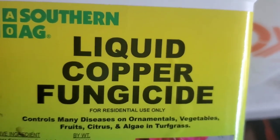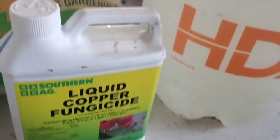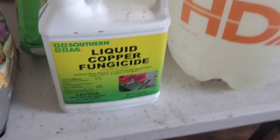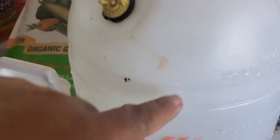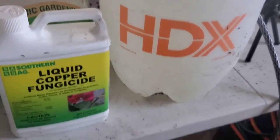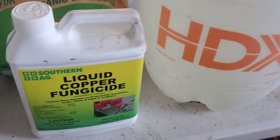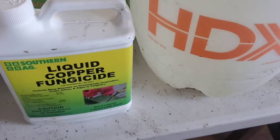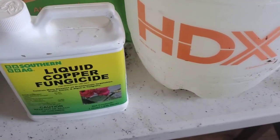So it says in here, to make everything short and simple, 4 to 6 teaspoons per gallon. This is a 2 gallon jug that I'm using. I have it filled right up to the 2 gallon line. So we're gonna go on the lower end since this is the first time and my trees are not that big. We're gonna go with 4 teaspoons per gallon. So that would be 8 teaspoons for this 2 gallon jug.